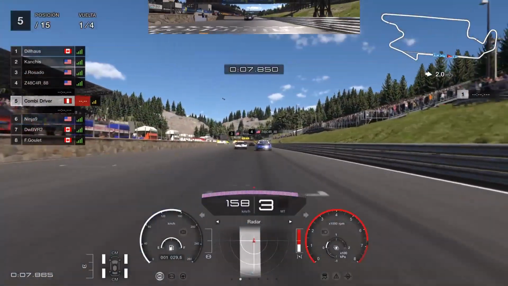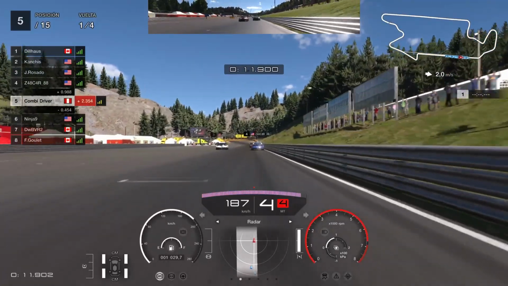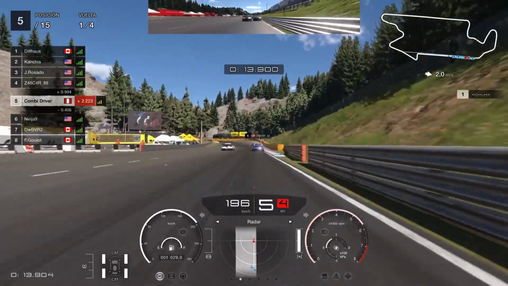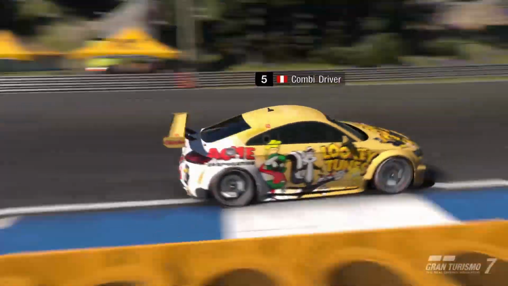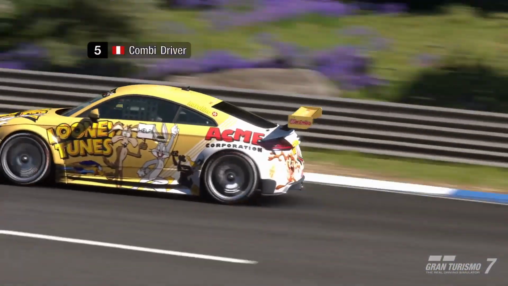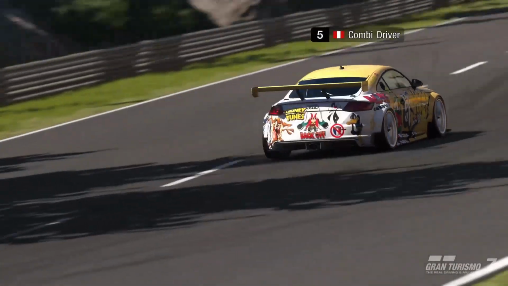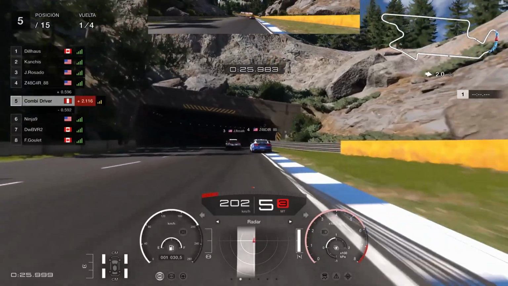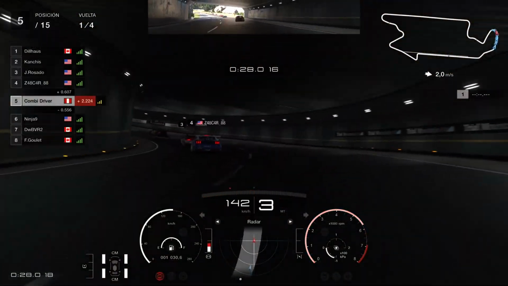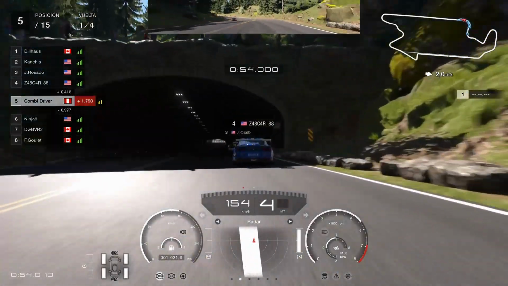We are starting P5 with the Audi TT Cup, that was the meta car for this daily B of last week. And we are with the Looney Tunes livery, a lovely livery that I like very much, and I think that it was the one that made me faster here. But we managed to go through this first tricky section, and now we jump further into this race.